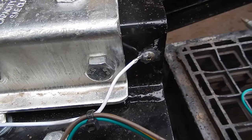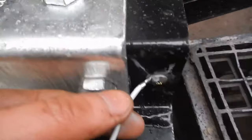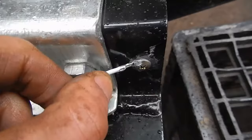Well, I'm putting the wiring harness on, and here's the ground connection they give you. I don't like that. That's a piece of junk. Let's get a better one on there.